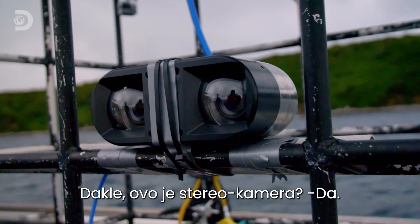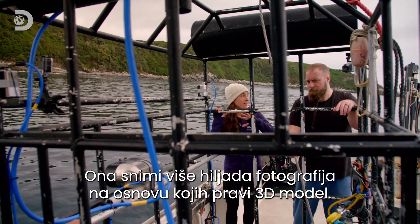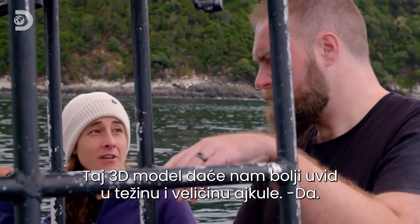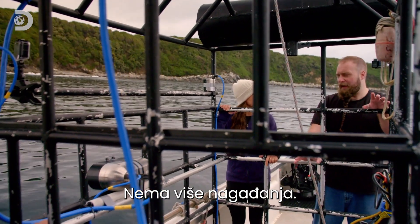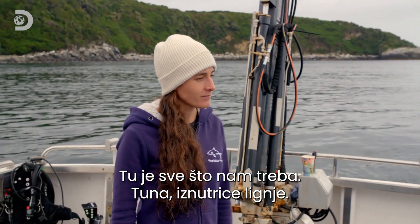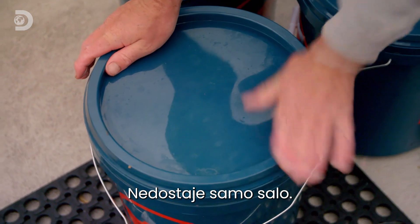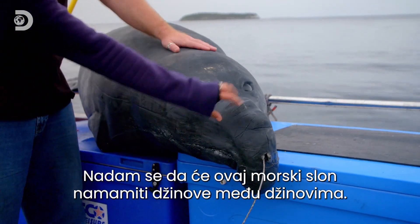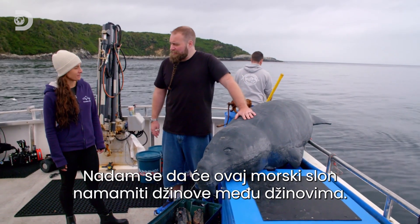So this is a stereo camera. If I understand this correctly, it's designed to take thousands of photographs and ultimately put that into a 3D model, which will allow us to get an idea of the weight and size of the shark as accurately as possible — no more guesstimation. So this is a chum cluster bomb: we've got the tuna, the squid guts, and of course, I can't believe it's not blubber. And then last but not least is Doughboy — hopefully this elephant seal decoy, with what we knew from the eDNA, should bring in the biggest of the big.